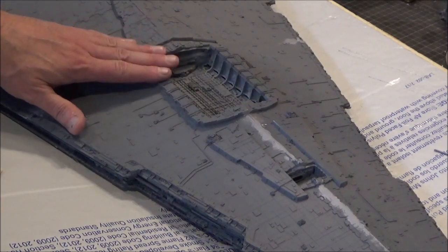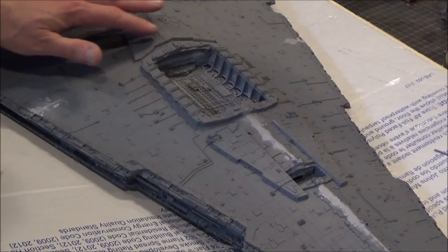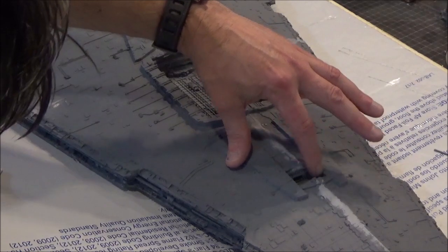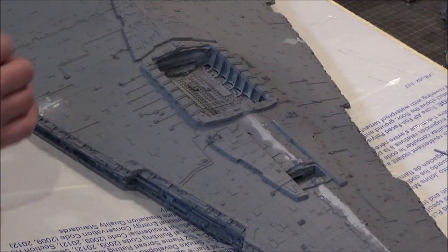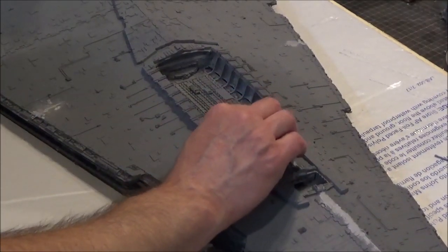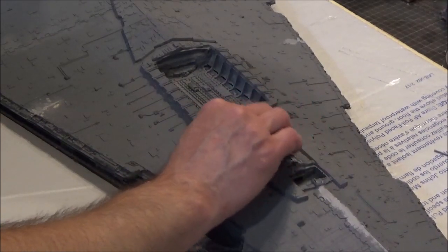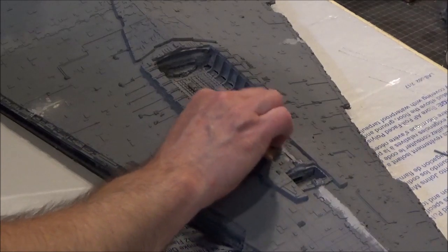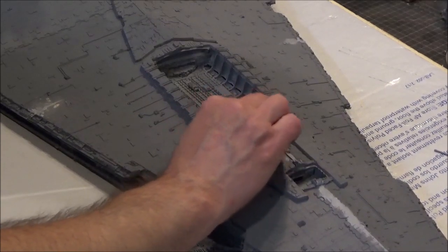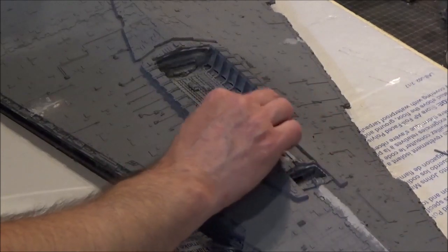So the bays are in. They're totally glued in. They're working on the seams around. I may have to build a little wall around here just to make it cleaner. And what I'm doing now is what I was doing on the top previously. I am fixing all my seams. I'm going through the entire bottom and patching up whatever seams I'm finding, whatever irregularities, any holes that shouldn't be there. Whatever I see that needs to be fixed, that's what I'm doing. So it's just a process.